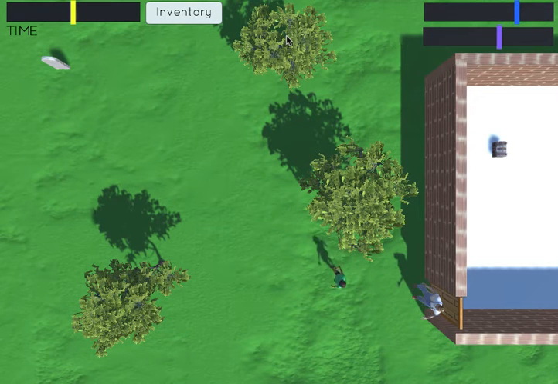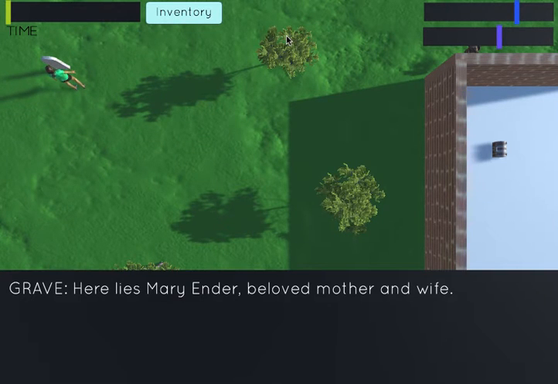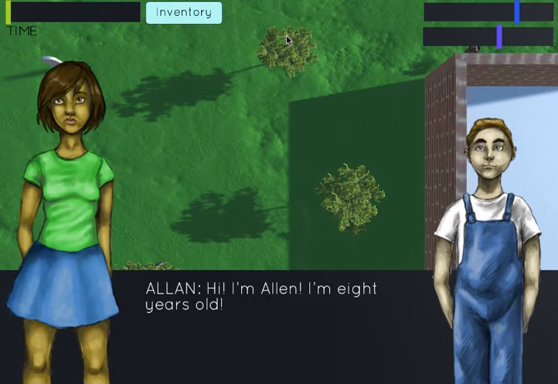Okay. So now I am going to travel to the past. And it will probably take a while to load on my computer. But see, the character is in the same place where she was in the future. Well, in the present, but note that there's some differences. So here you can talk to the main NPC Alan as a child.